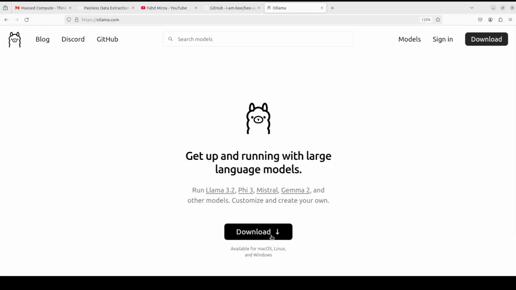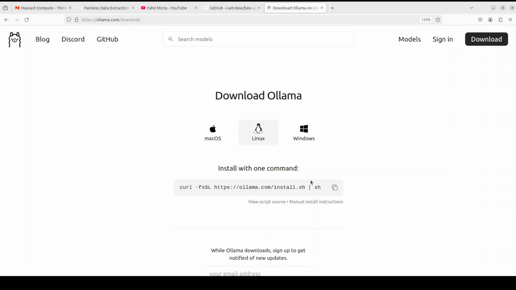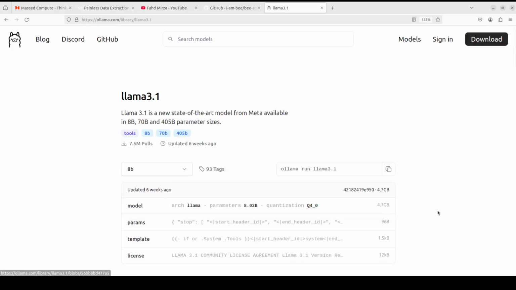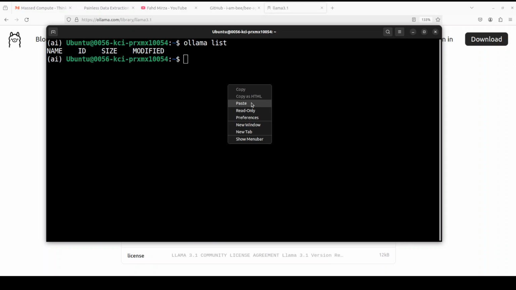In order to install it, all you need to do is click on this download and then download it according to your operating system. Now the model which I am going to run with it, which is a default model, is Llama 3.1, this one in 8 billion. It's already selected, so I'm just going to copy it from here, and then I'm going to paste it here.